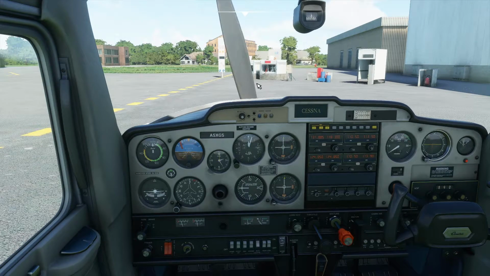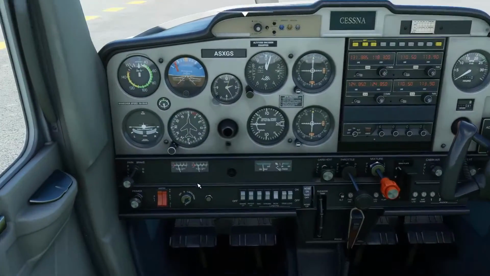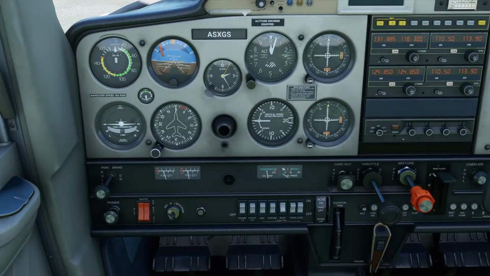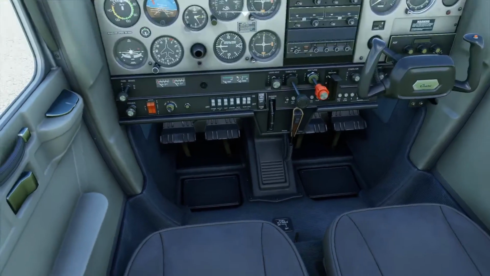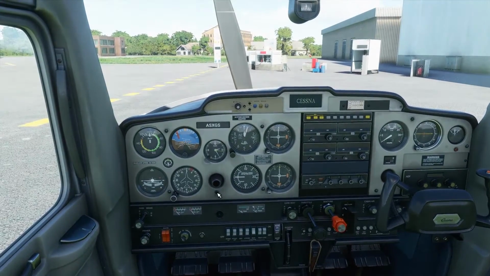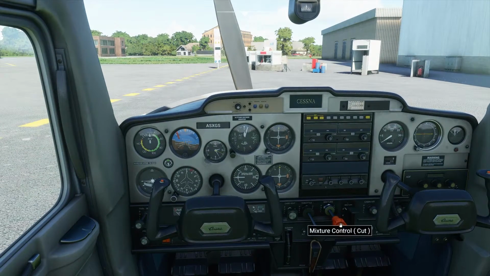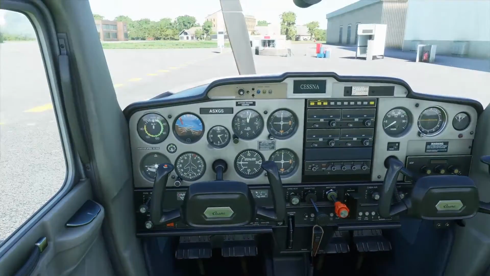And there we go. So once the propeller is stopped, then we'll turn the ignition off so that all of the fuel that has been ignited is gone. And then we can turn the alternator off, the battery off, and we can close the fuel shut-off valve, so no more fuel can go to the engine. And there's the plane shut down again. As simple as that. So close the mixture, wait for the propeller to stop spinning, ignition off, battery off, and then the fuel shut-off valve closed.